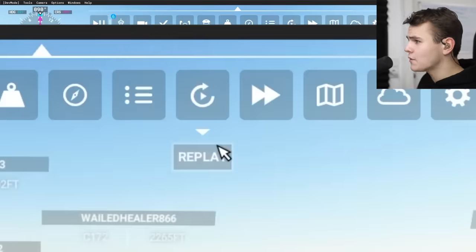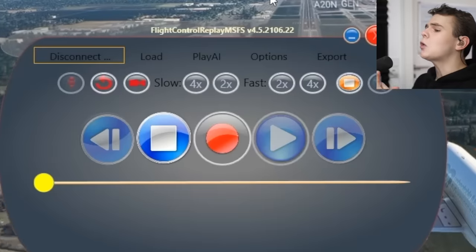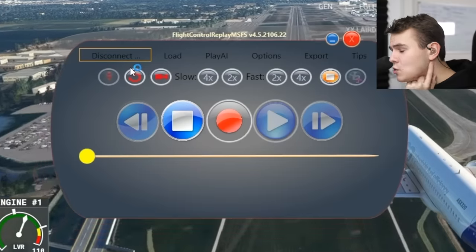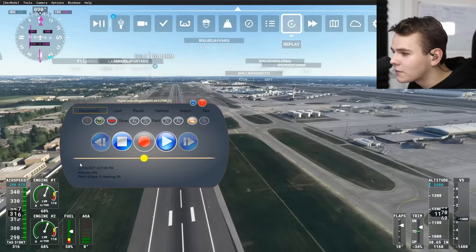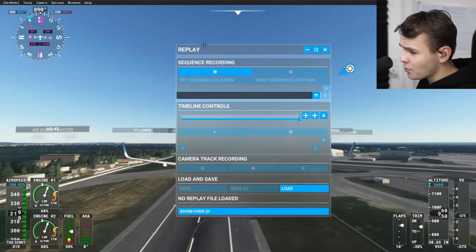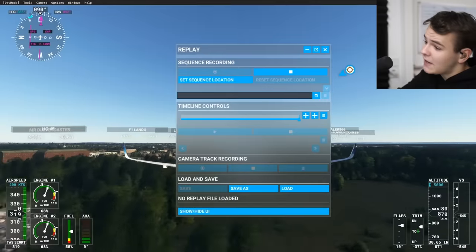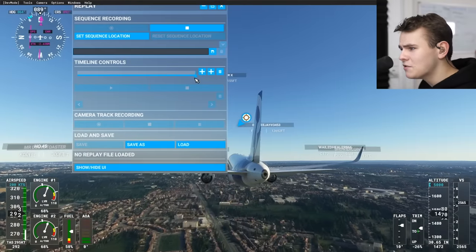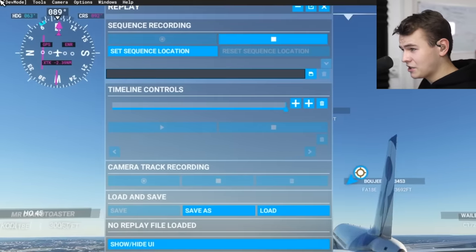Something that's really really new is this: a replay mode for the flight simulator. This is actually quite an interesting thing — the flight simulator used to not actually have a built-in replay mode. We used to use this Flight Control Replay for Microsoft Flight Simulator 2020 — an 18 euro add-on with a pretty ugly UI, but it actually kind of worked. You'd press the record button and then replay your flight after. Now the flight simulator has its own built-in replay mode, which is pretty much the same — we still have to record stuff before we can actually replay it, which honestly kind of sucks.